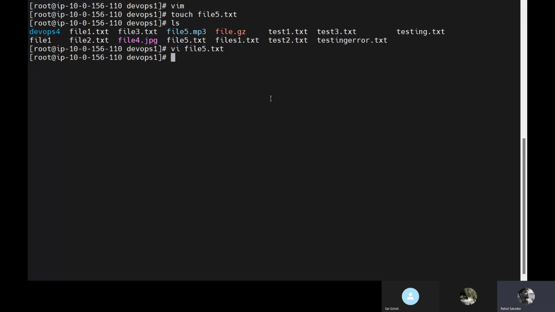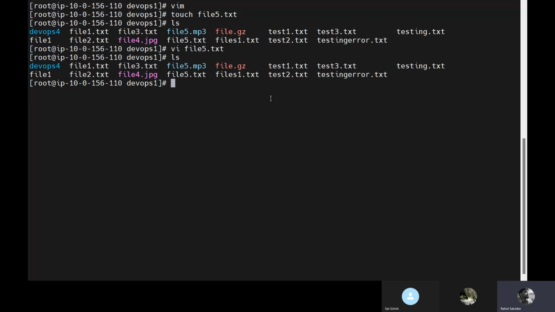Guys, you are able to see my screen, right? Okay. Yes.